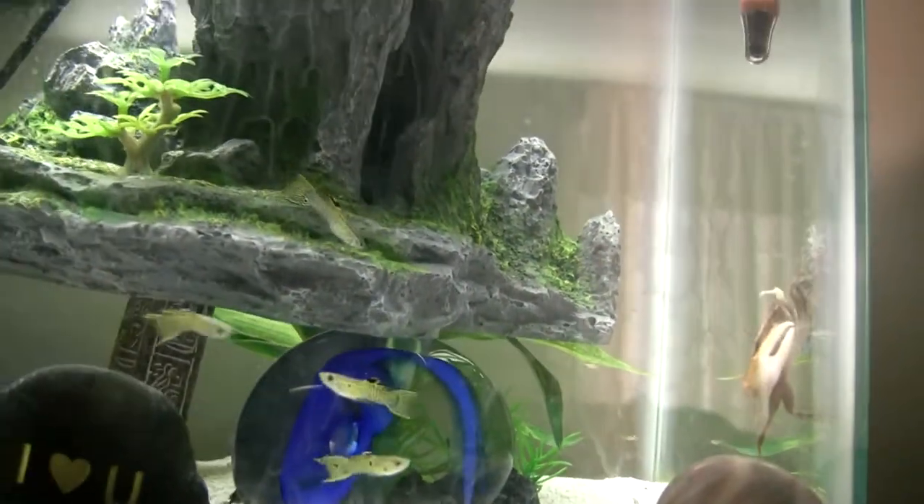Anyone in the comments will probably be like, 'Oh, these guys need to come out of water and stuff.' And I think I've set the tank up in a way that they do. Just as I had suspected, I did not need this very large apparatus for them to climb on.